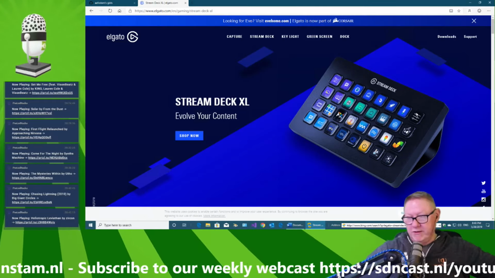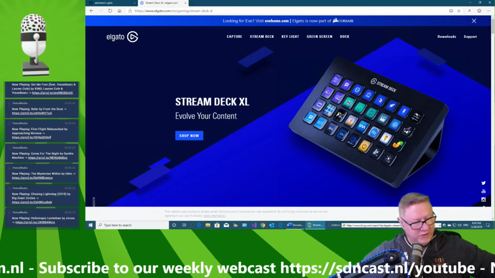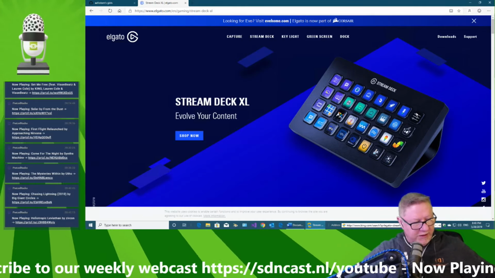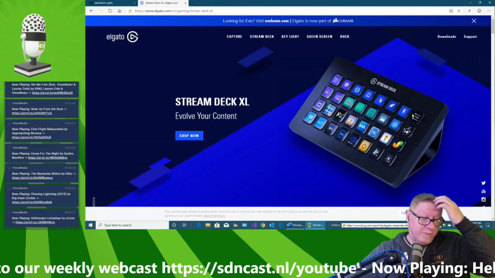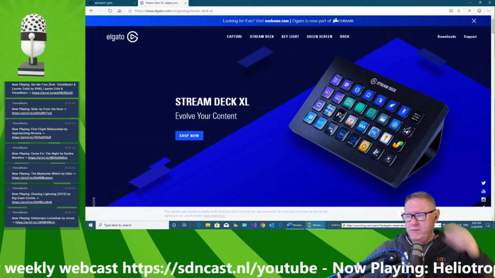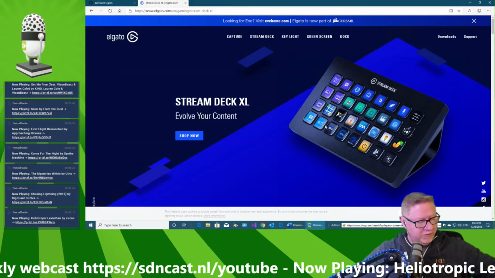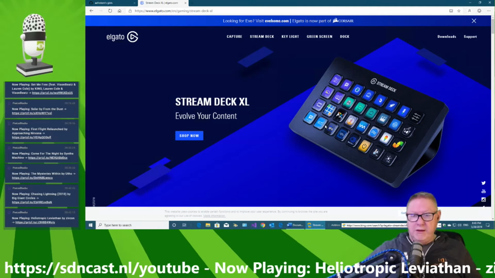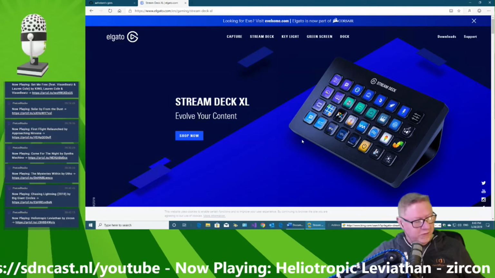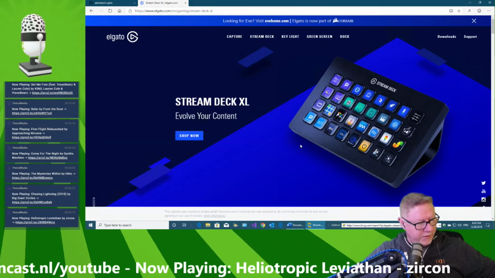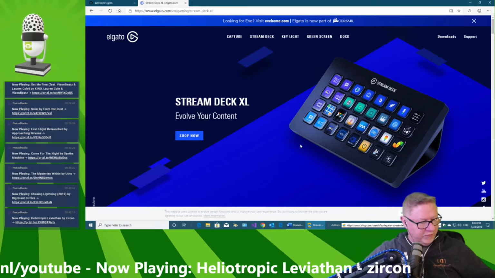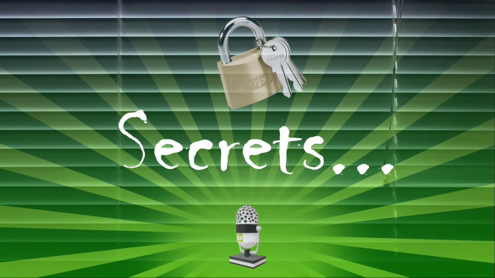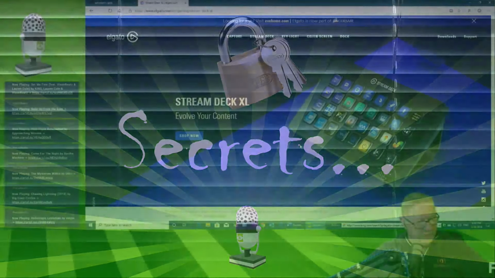I'm very happy with it, but I'm not sure if we need 32 buttons, because this one has 15 buttons, and by creating folders, you can just create a subfolder and click on that and add some nice sounds to the system, or just switch between scenes. If I just switch to the other scene and back to live coding.